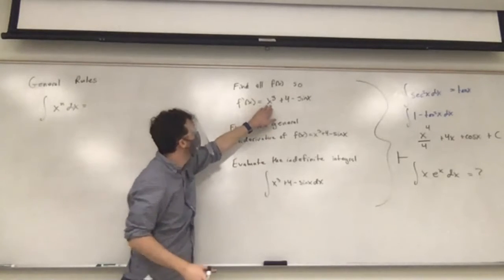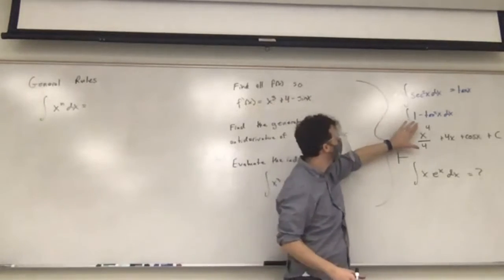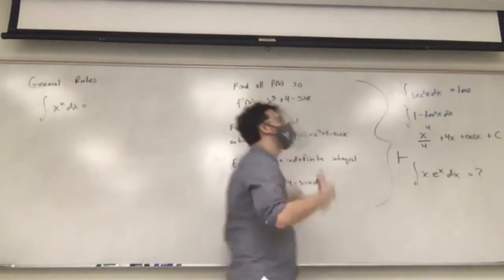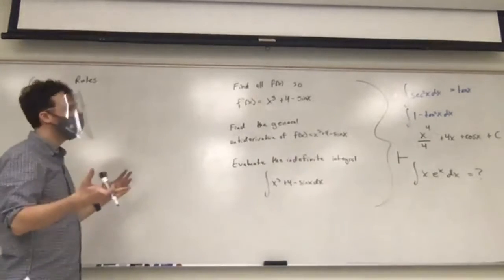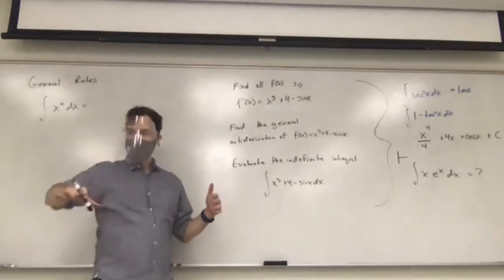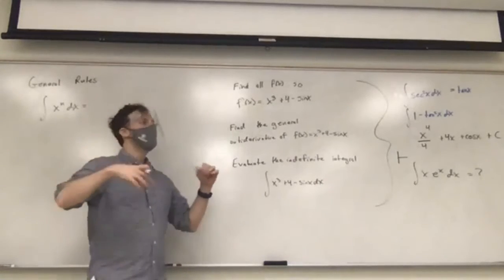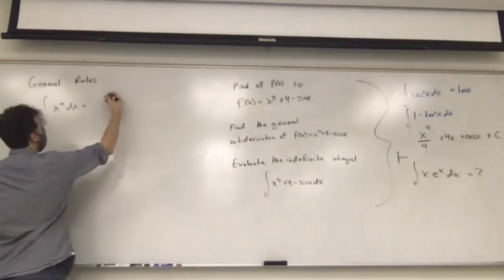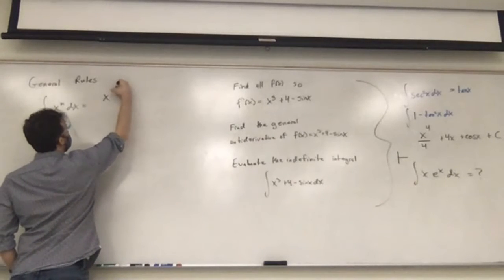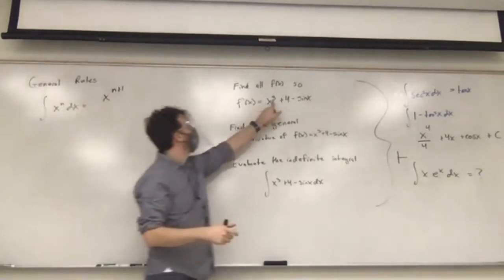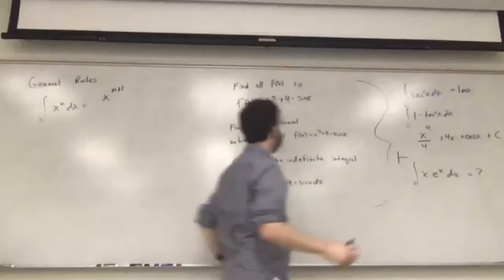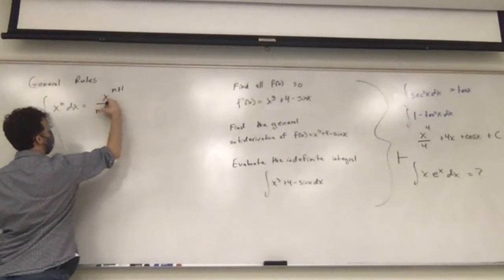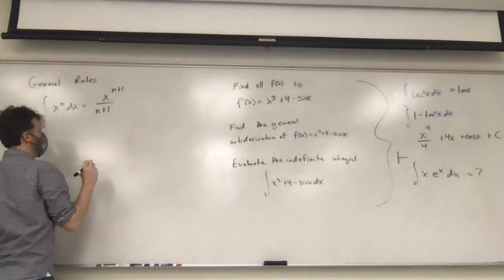We saw a template right here. We had x cubed, and when we anti-differentiated, we got x to the 4th over 4. That template is what happens. The power rule says bring a power down and then decrease it. We take those two steps and reverse them. What we're going to do is take the power and increase it, so like we went from 3 up to 4, and then take that new power and divide it. So divided by n plus 1.